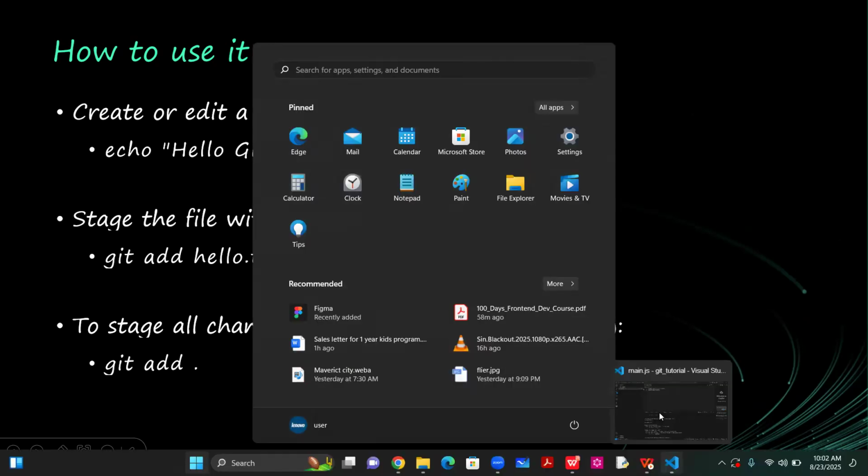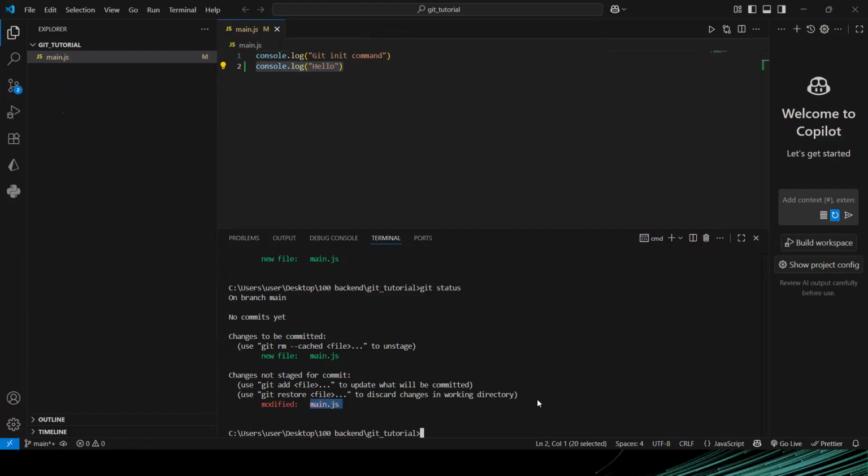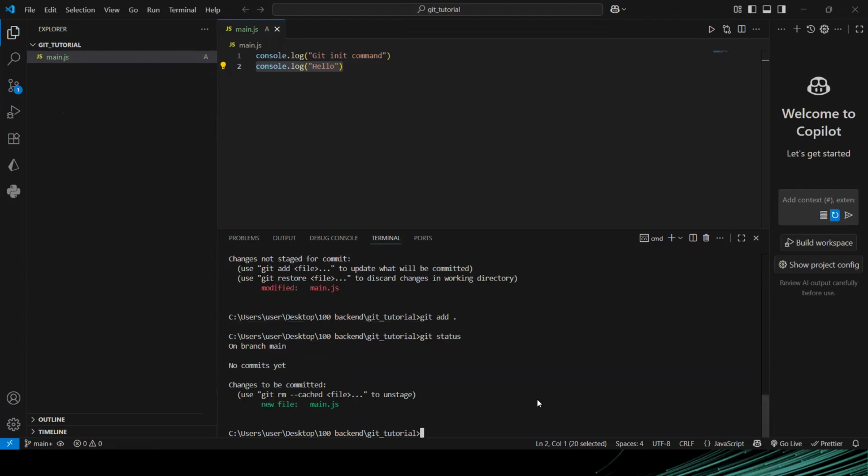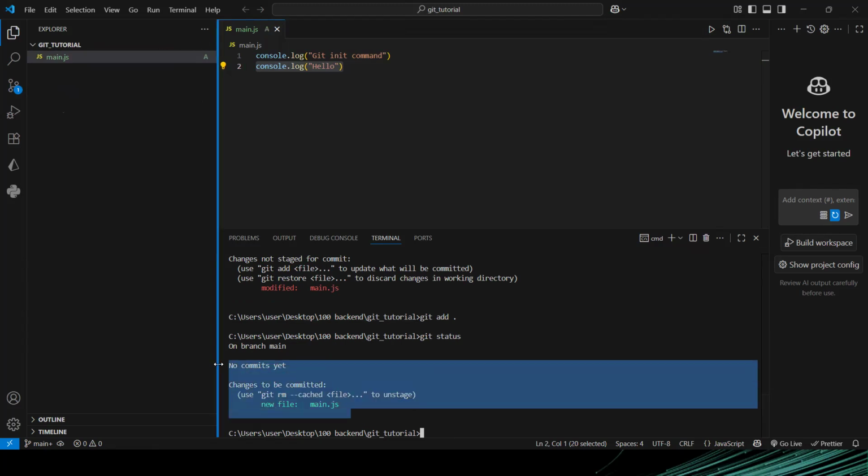So I'm doing git add space dot. Once I hit enter, it stages all the new, modified, and deleted files. If I now run git status, you can see we no longer have any modified files. We only have things to be committed.